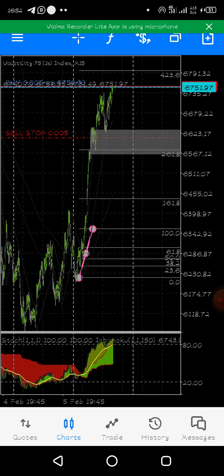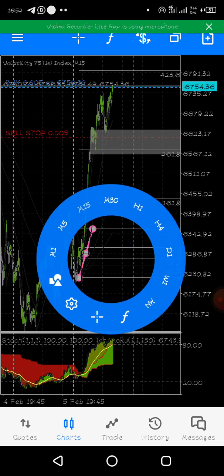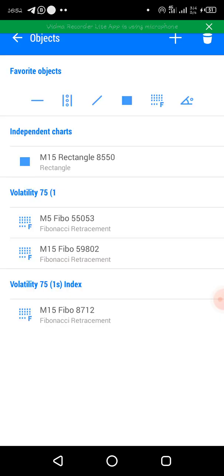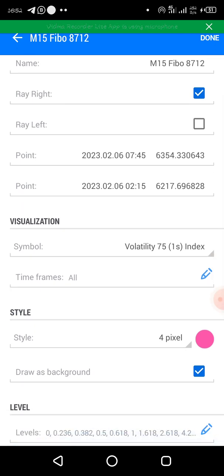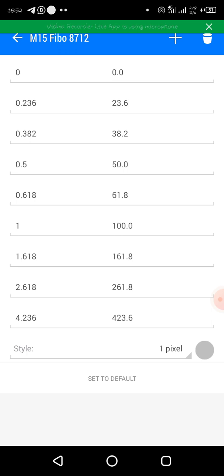We've already done that in the first. But I want to change these settings so that you can see. Now, let's go to our Fibo. That's the 15-minute Fibo. Then I'm going to change all of the settings to conform with risk reward ratio. These are my levels. I go to my levels.